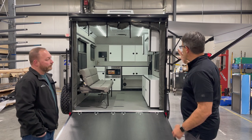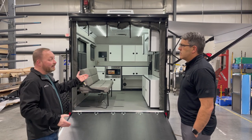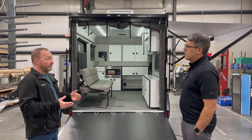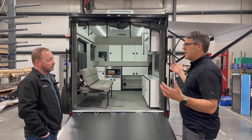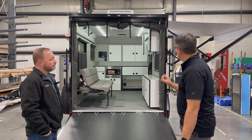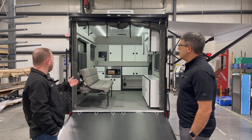This trailer is designed for smaller toys: quads, dirt bikes, electric bicycles, and kayaks. The 1210 model has approximately 10 feet of space from the cabinet to the rear. The 1412 model has almost 12 feet. It's great for people who want to take bicycles, gear for the kids, or a dog along. Just pop the ramp down, throw it in, and you're set. The 1412 will also fit a two-seat side-by-side — wall to wall is approximately 78 inches.